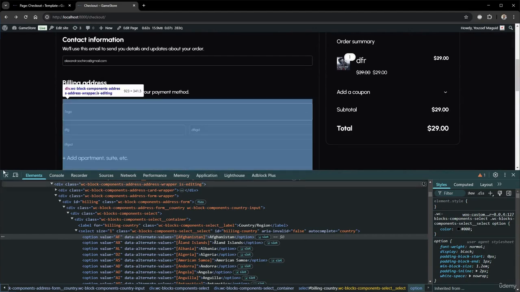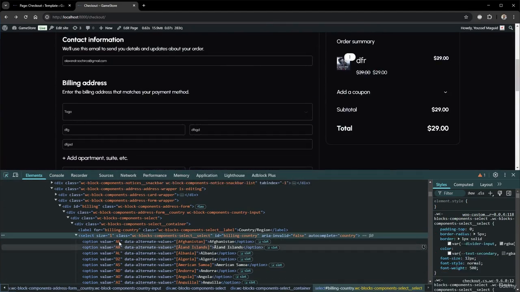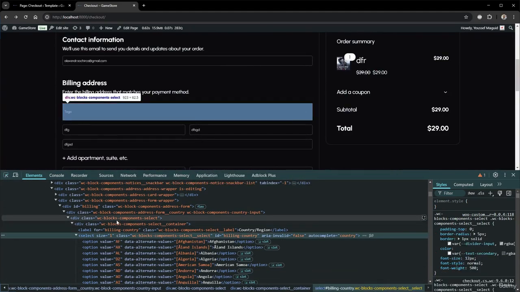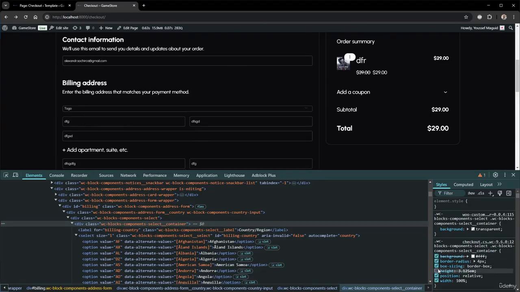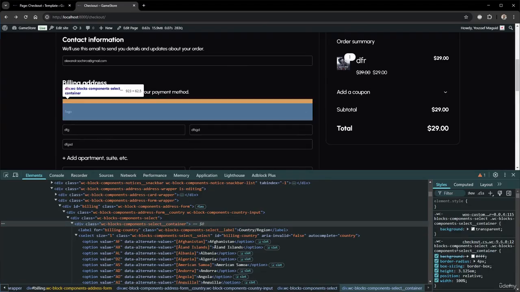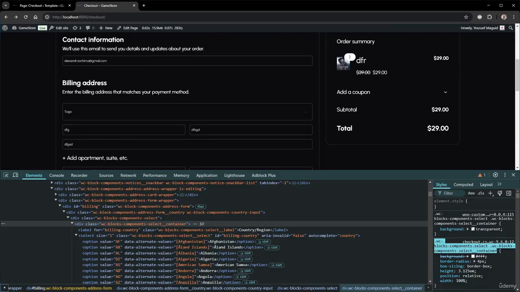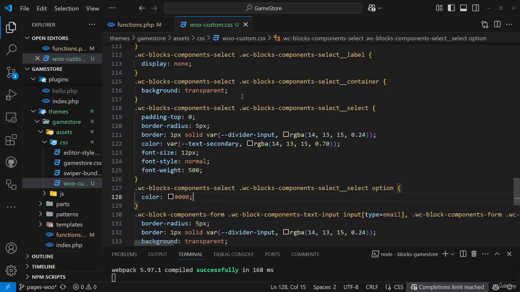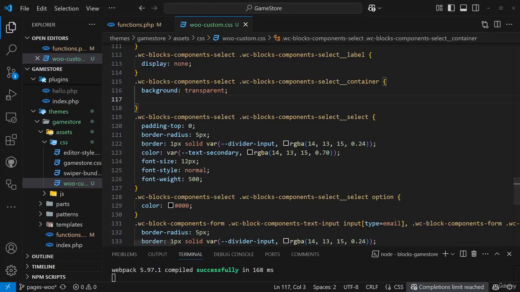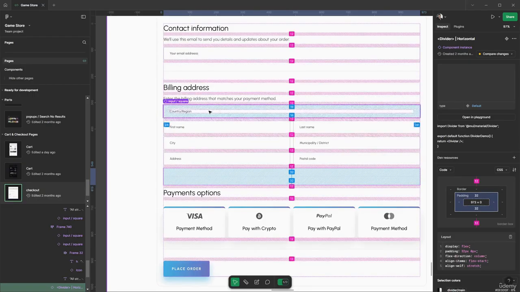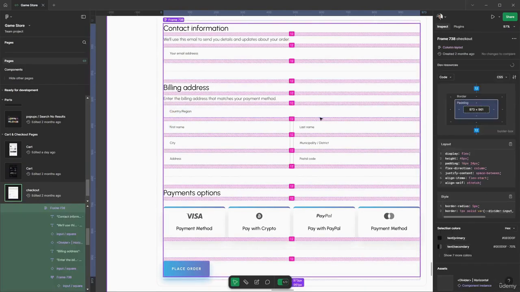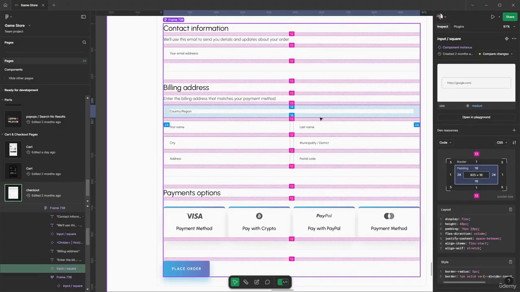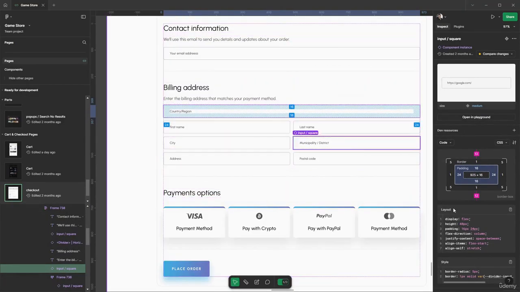Okay, sizes of this block. Here they are. Select container. We have a height of 48.